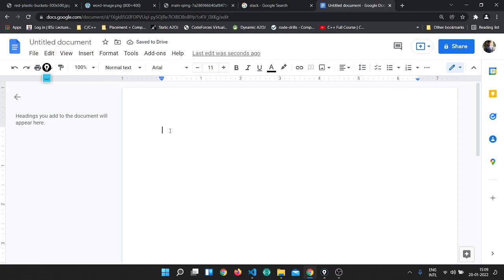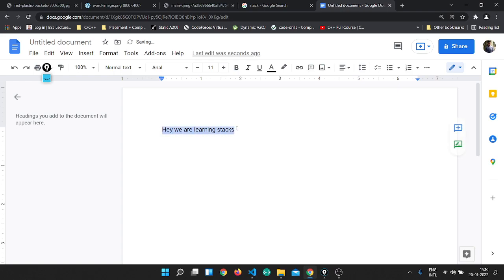So now I have two operations. Either I can undo this operation, control plus Z, and this came back. Or I can redo this operation, control plus Y, and this went back. So this particular undo and redo operation is again done using a stack. You can imagine it like this.